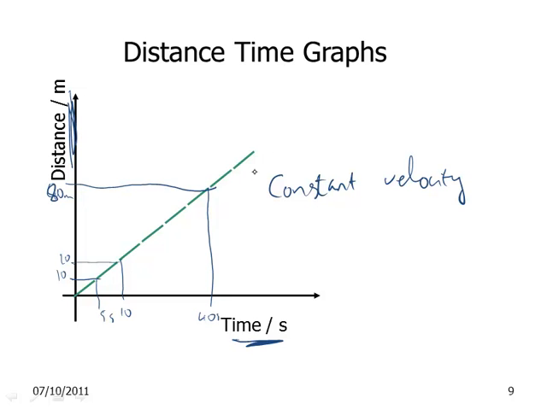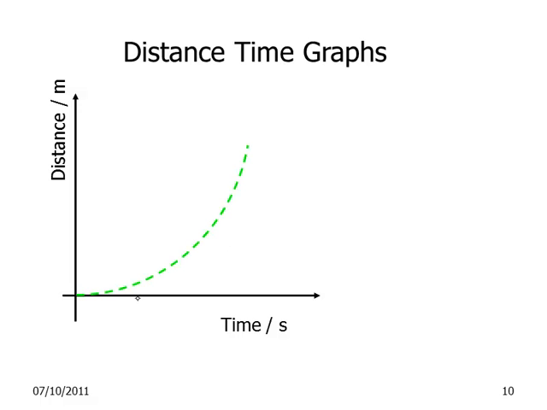So a distance-time graph you've done in junior cert, when it's a straight line, you've got constant velocity. Now, when it's like this here, you'll see that every section of time, it's going a little bit further than it did the previous second. At the start, it's barely moved at all. While up here, in that little time frame, it's actually travelled a big distance. So every time it moves a little bit, its velocity, or the change in distance, is getting bigger.